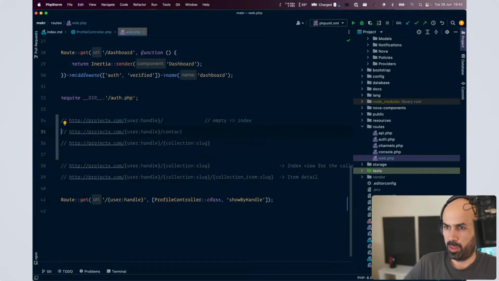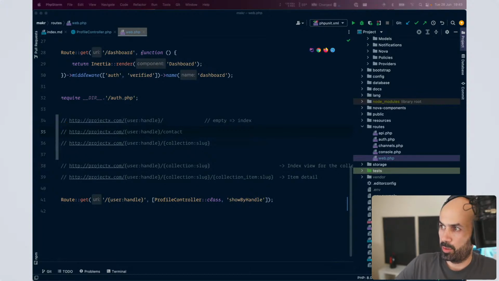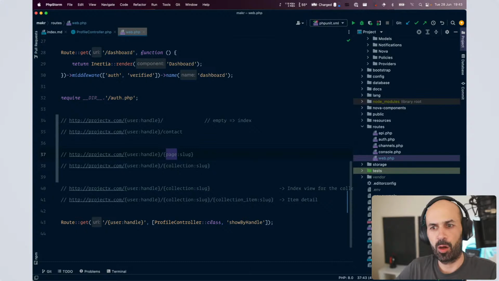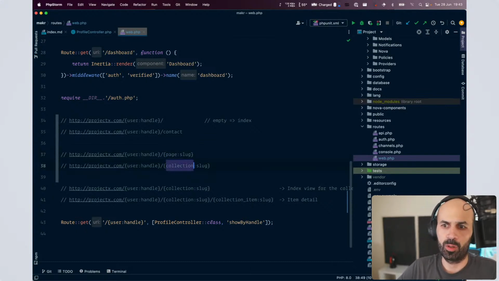So let me think. Let me know if you have some thoughts for the URIs that we should have. So this would be like the page slug. So maybe I'm thinking if we should give priority to the page, and only if then there is no page we'll retrieve the collection. It would be more beautiful.